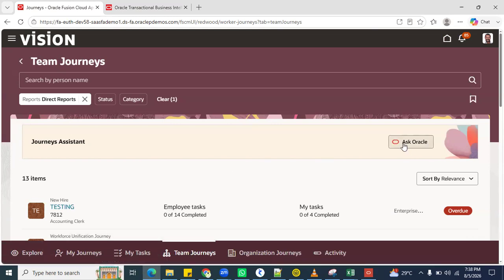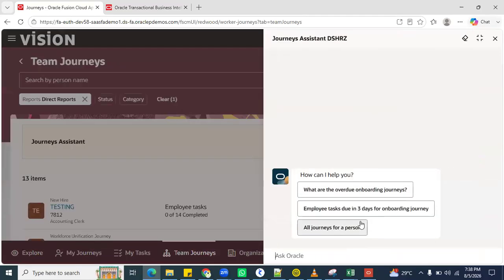Wherever you find this button, Ask Oracle, that is an agent. What is the name of the agent? Journeys Assistant. If you click this button, you will get a chat window automatically.